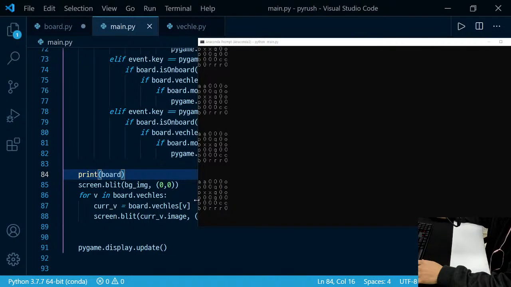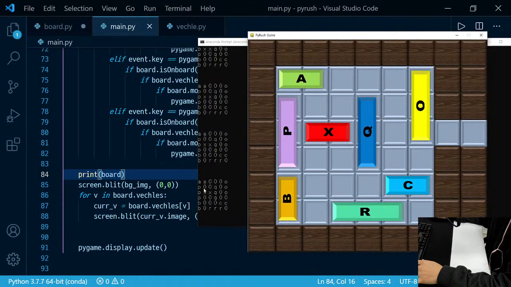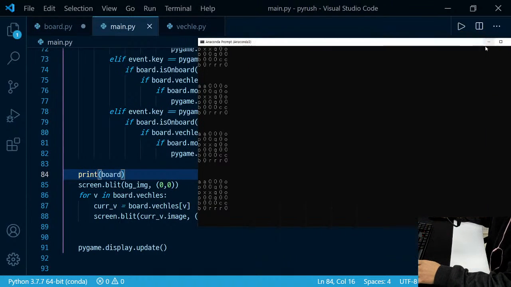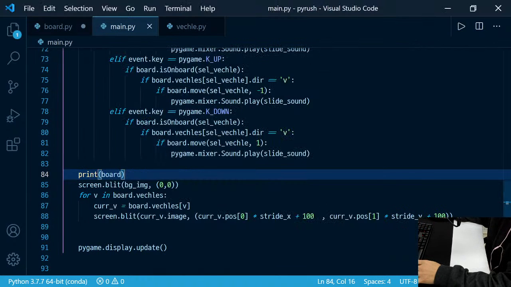A P P B B B B B R, here it's the same pattern. Everything else is filled with 0, right? 0 0 O O O C C R R R P P P. If I make a move, A, not changed. Okay, it definitely has a move problem, not in the grid.